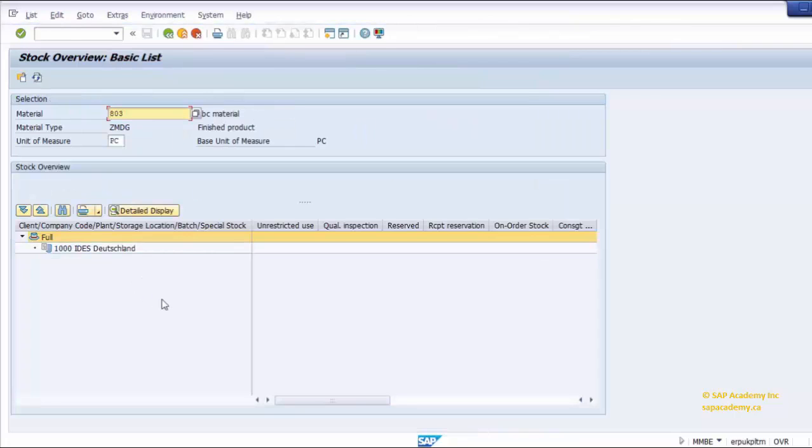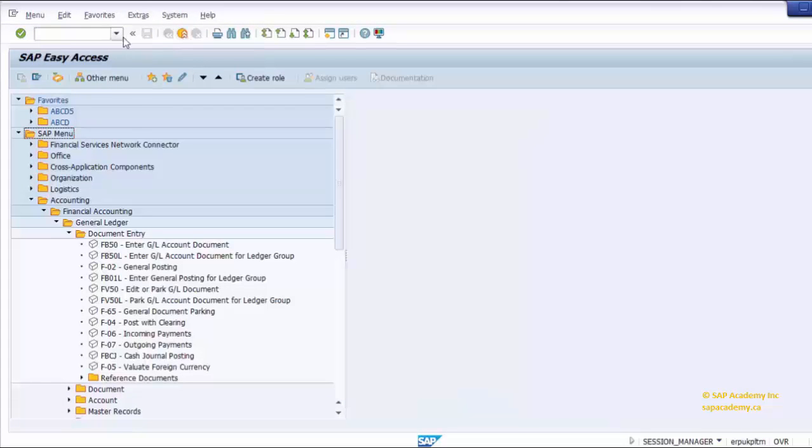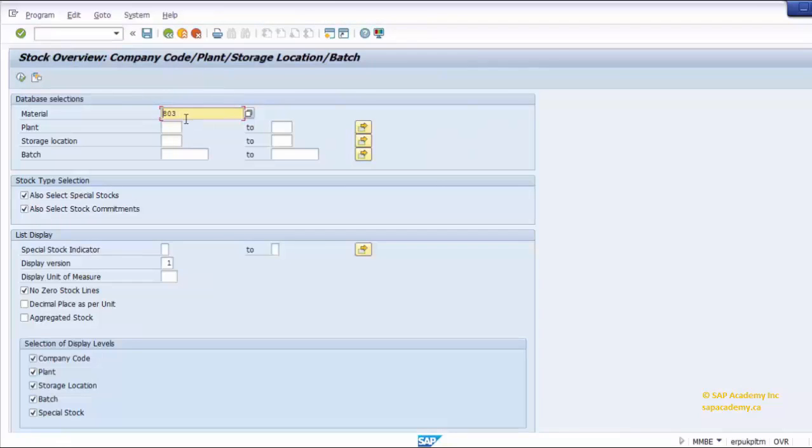There isn't much to see here, but let's imagine there are some data here and you wanted to restrict its output to a specific material or just one storage location. Let me select a material once again. I hope there is some data there.